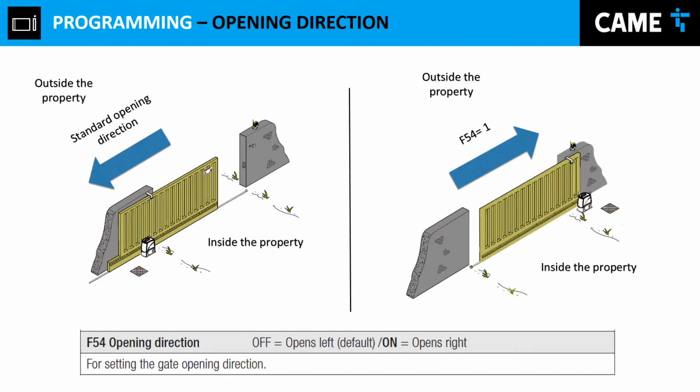This is what I'm going to show you right here. I press enter, move to F54. Once I get to F54, I press enter. Because my gate is opening towards the right, I have the number 1 chosen. If my gate is opening to the left, I change it over here, press 0, and now I tell my gate operator that my opening point is towards the left-hand side. We'll change it over here.